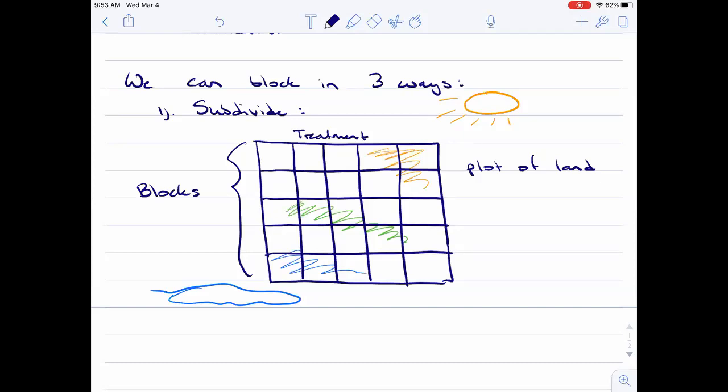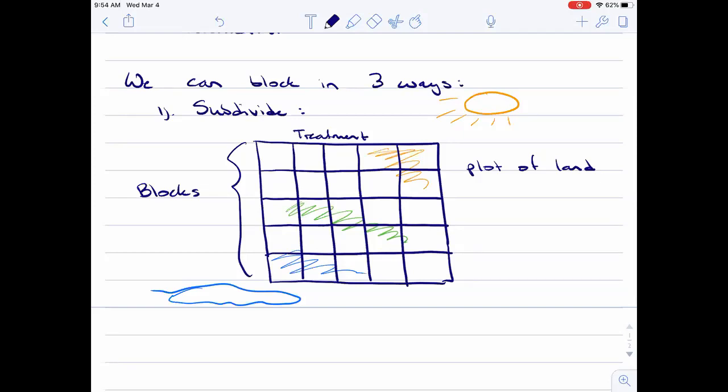We use that in real life too, not just in stats. In real life, we say, oh, well, that's going to be a factor that I need to consider. And so right now we've eliminated that because we've randomly assigned, and so hopefully what we're aiming to do is eliminate the position within the plot as a factor.